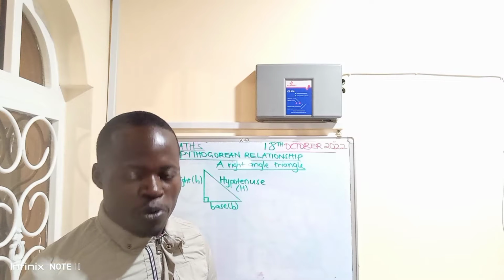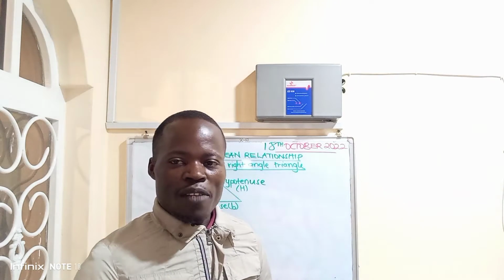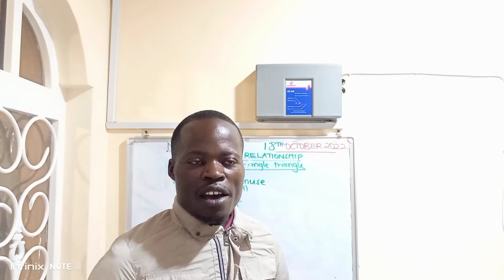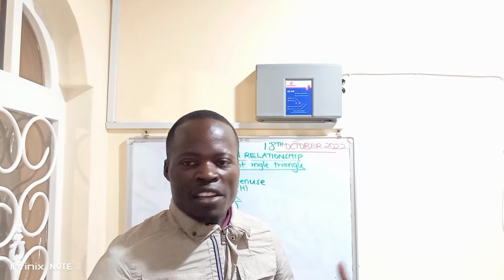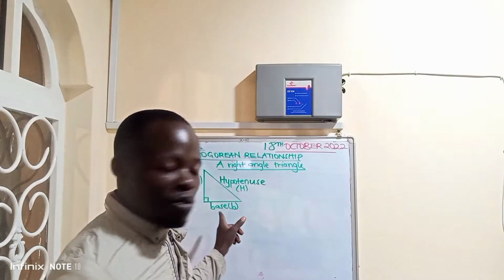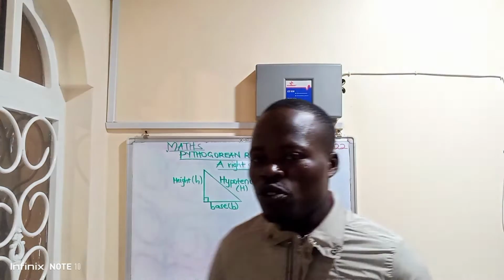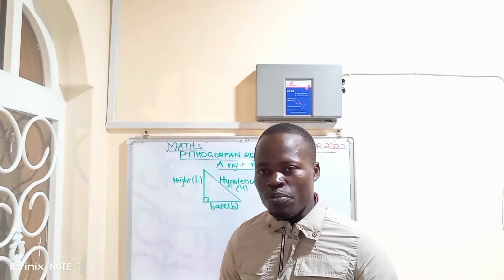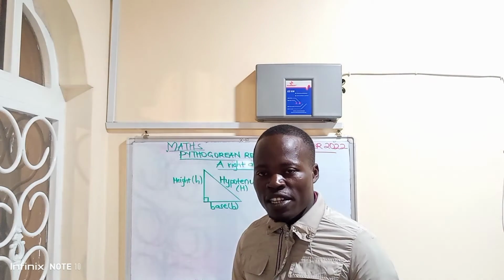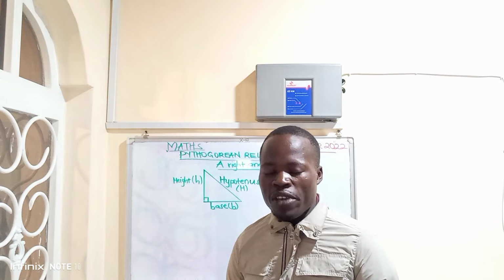We all know that we have different types of triangle. We have scalene triangle, right angled triangle, isosceles triangle, and equilateral triangle. So today, basically, we are going to check on the right angled triangle. Whatever you are seeing here is a right angled triangle. And my question is, how do you identify a right angled triangle? It is just simple. The sign 90 degrees represents the right angled triangle. That is what distinguishes between this triangle and all the other triangles I've mentioned.